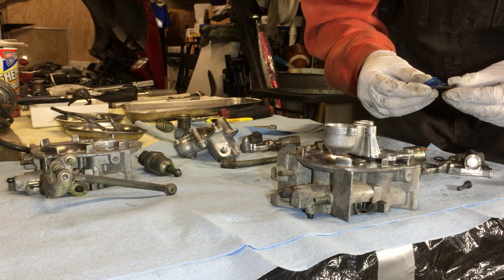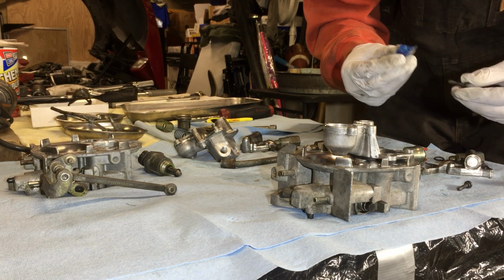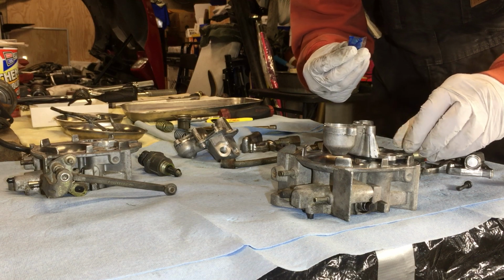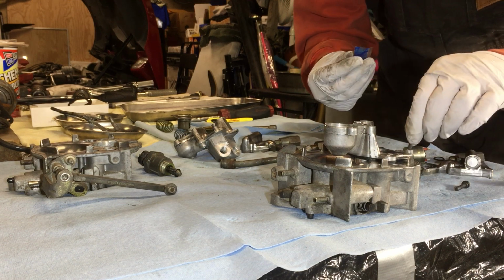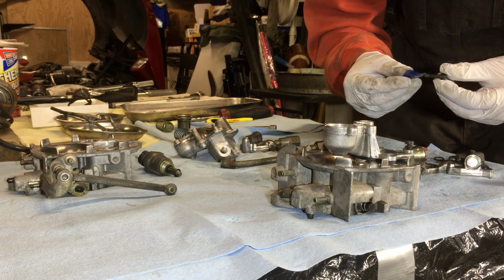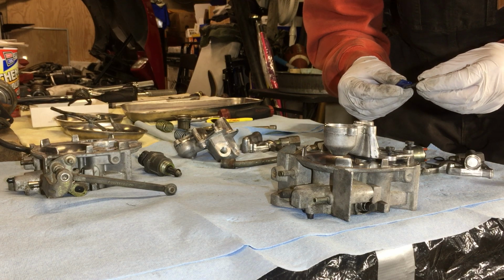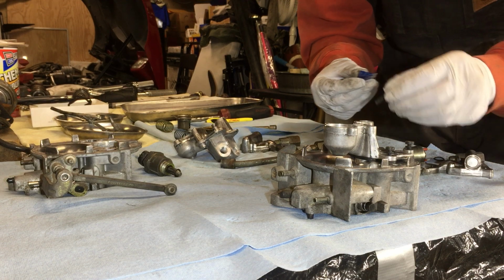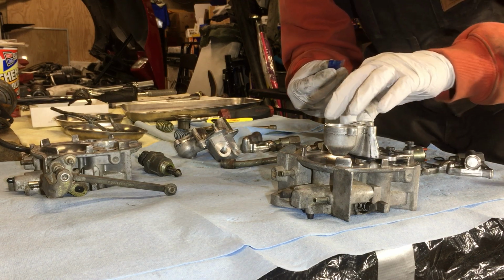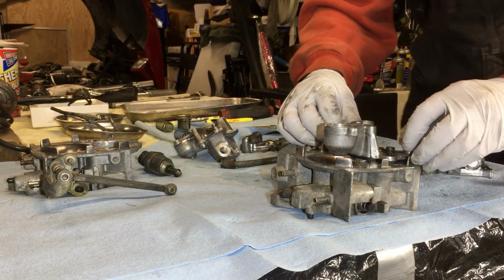I shouldn't have opened it quite so much. All you need is just a little taste of it. And also, while you're at it, make sure you have the right bolts going into the right thing here. Alright. Yeah, these things will loosen up for sure, and you'll have all kinds of issues. Now we're going to stand this puppy up right there for the next one.